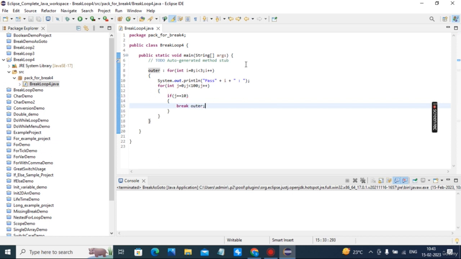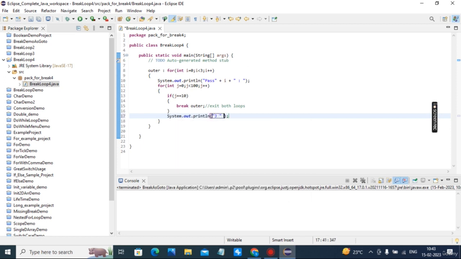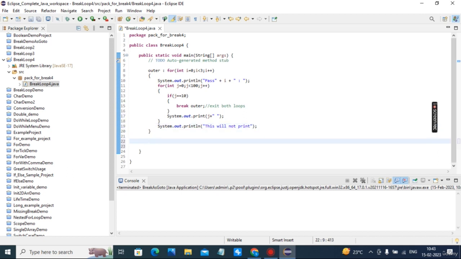Okay, so this will break the outer loop, exit both loops, and then j is not printed again, because we are not breaking the inner, we are breaking the outer.